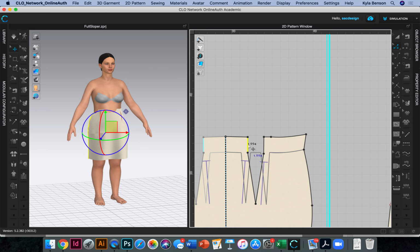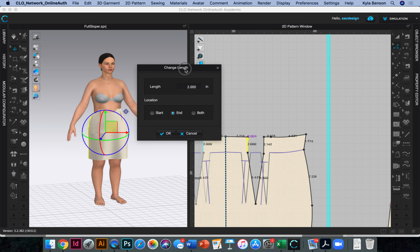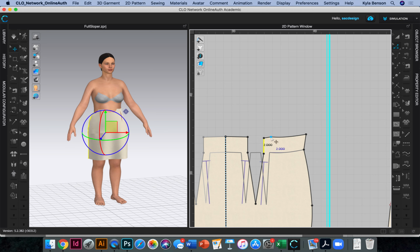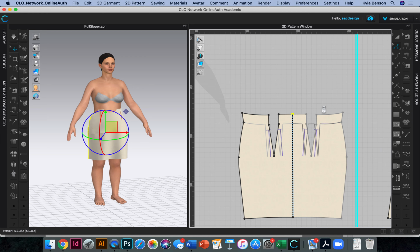Okay. I'm going to make this 2 inches. Maybe I'm just going to delete that point. Well, no, I kind of wanted a curve though. Okay. Let's add a bit of an angle. Oopsies. Okay. I don't know if this is going to fit or not.